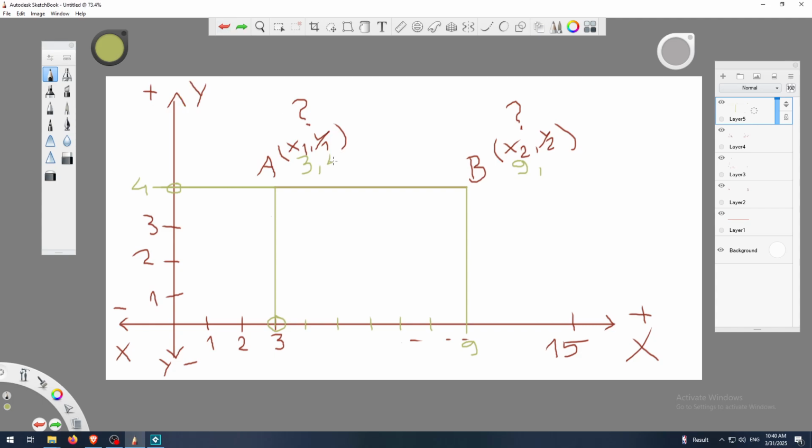So my A point, the start of my line, has coordinates of 3 and 4, and my B point, or the end of my line, has the coordinates of 9 and 4.